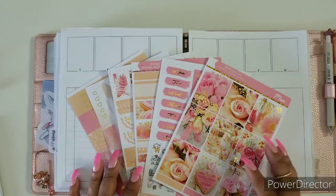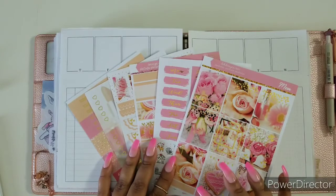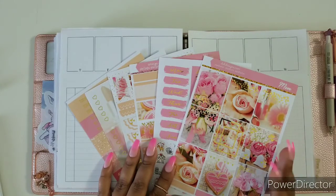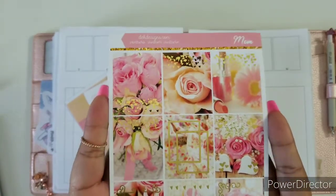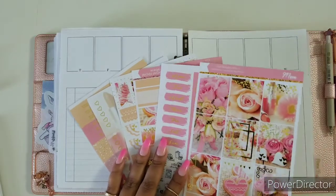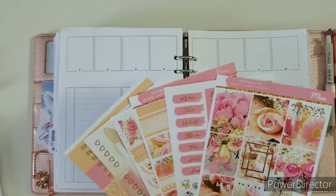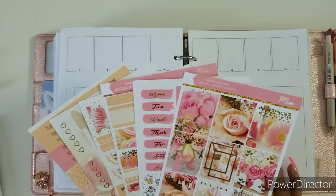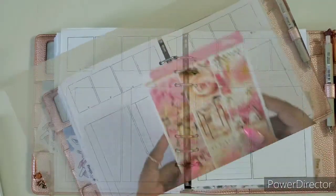Hi everybody, I am Ruth, your social media marketing manager with EK Designs. This week we're gonna do another plan with me. We're gonna be using the kids mom kit because it's very versatile — you don't have to use it for Mother's Day. It's just a photo kit with beautiful roses and all types of flowers, so I just found it fitting to use it this week. If you want to grab it, it is in the shop still in the 'plan to be fab' section — I will have it linked down below. We're gonna be using my dailies this week once again because I got a lot of good feedback on that, so let me show you the kit page by page and then we'll begin.